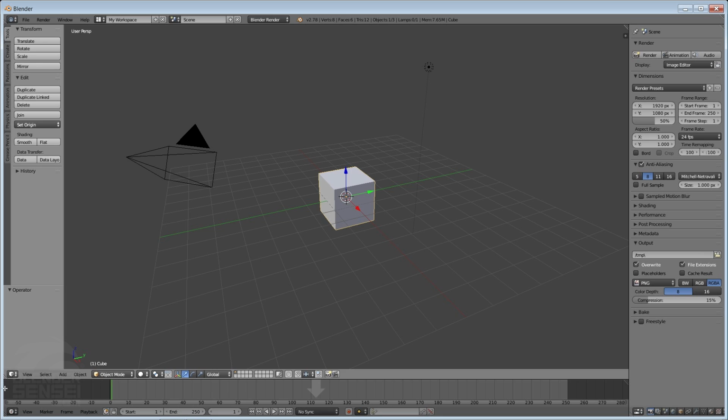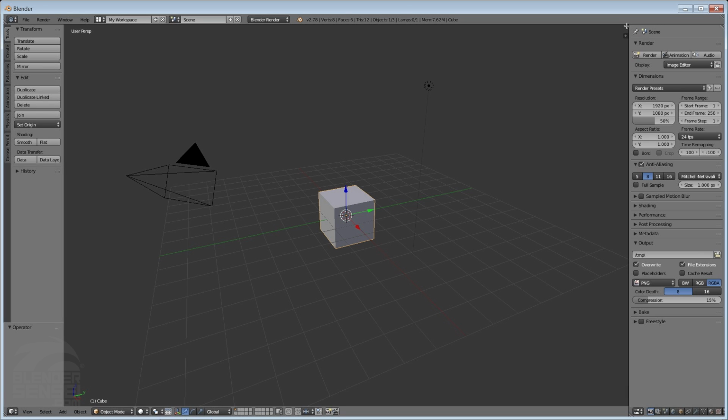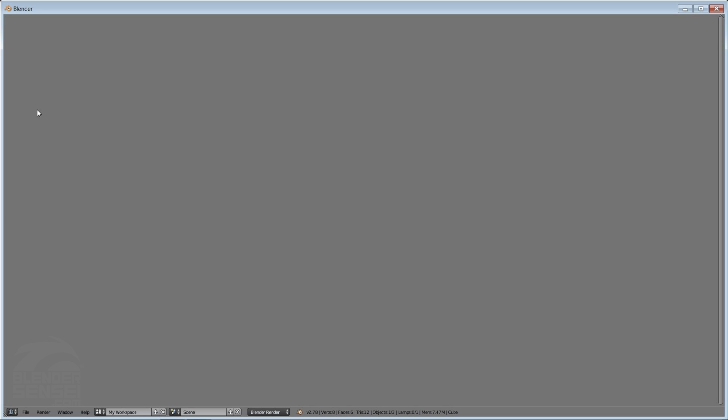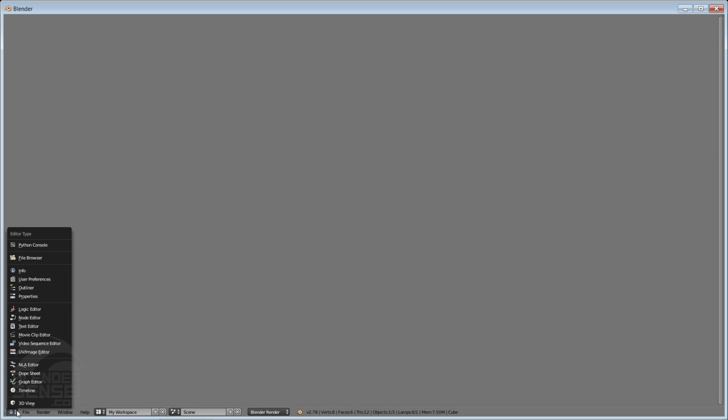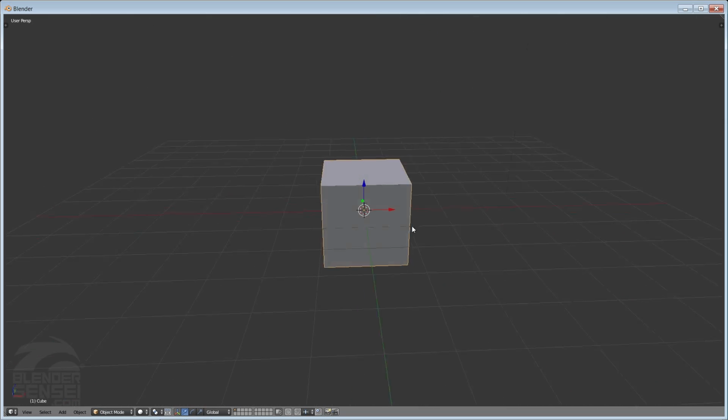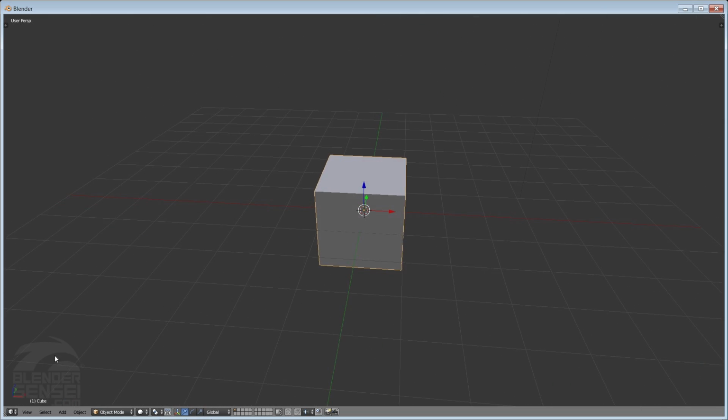So if I were to close this and then merge these and then merge this one down here, and maybe switch this to the 3D view. Now I have a workspace composed of nothing but the 3D view. However, it would be a little hard to save it or do anything because I don't have an info editor in my workspace.